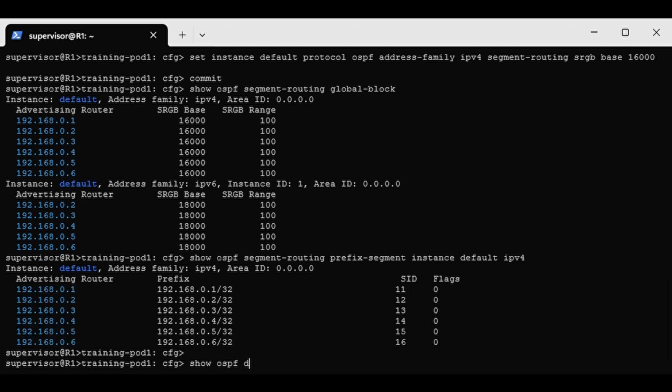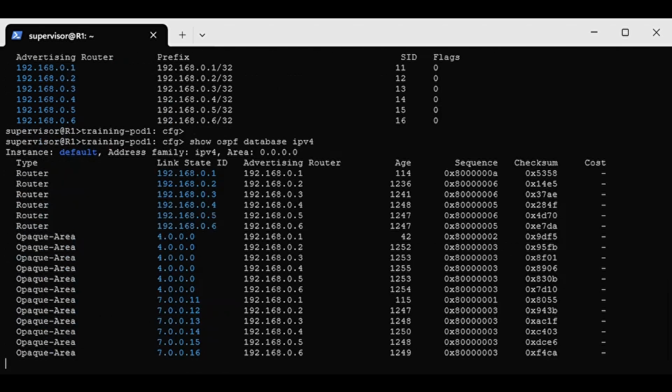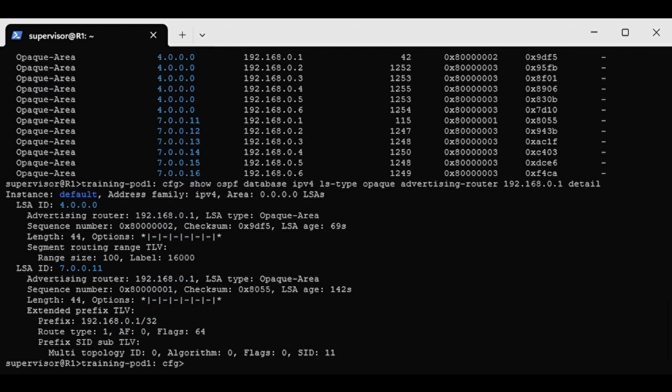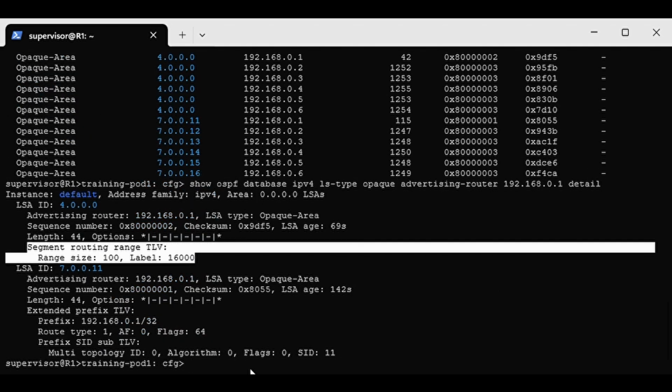In the OSPF link state database, we observe that R1 now advertises 2 opaque LSAs. Let's take a closer look at them. Opaque type 4 represents the router information LSA and includes a new SID label range sub-TLV that carries the SRGB base value and size.